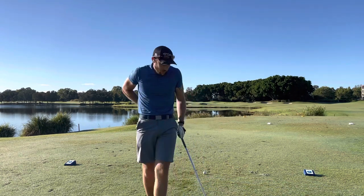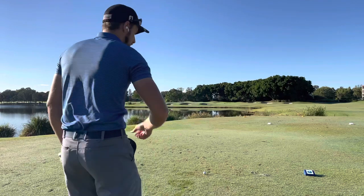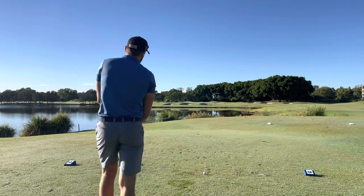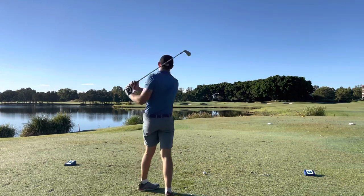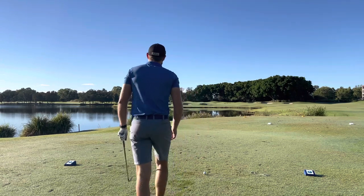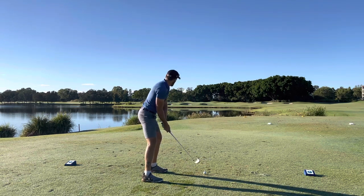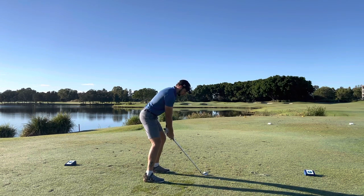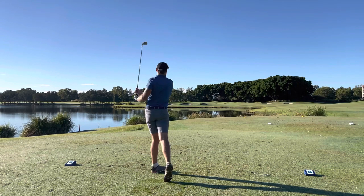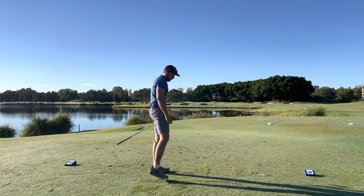There's no reason why it doesn't work. In fact, it does, because everyone who uses it does right through the bag. I just haven't gotten there yet, but we're good to go. So same routine, same everything. Keep your head over the ball, center. We're a ways away from the pin, but we're on the green.